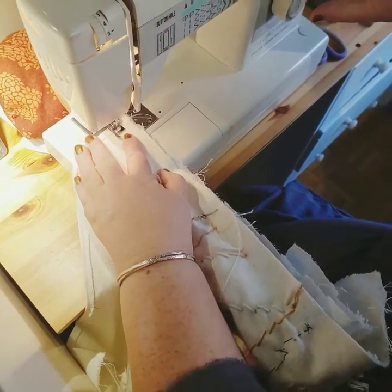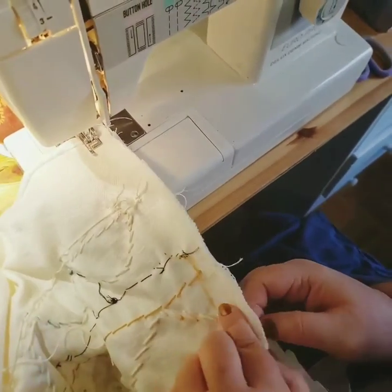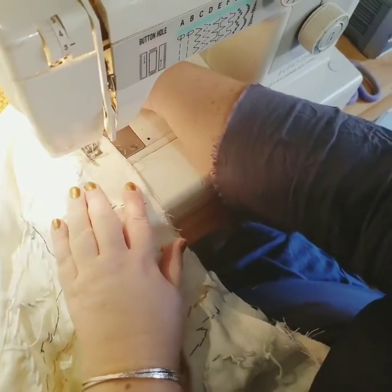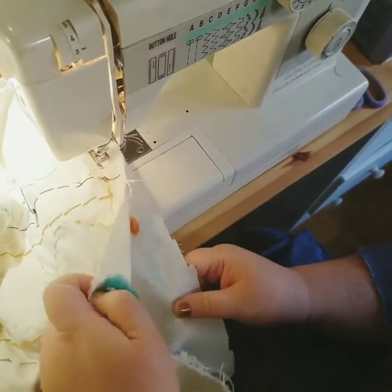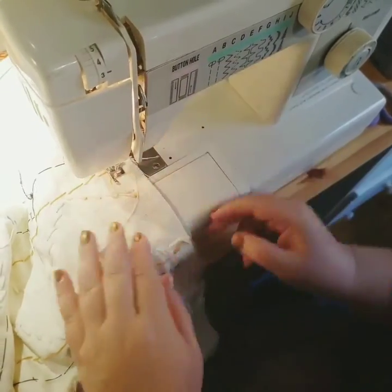So this is my mom helping me sew the three sides using a sewing machine. Again, you can just sew by hand, but this is just a little bit of guidance for those who want to use their sewing machine. If you're doing it by hand, just skip to the next and final part of our pillow making process.